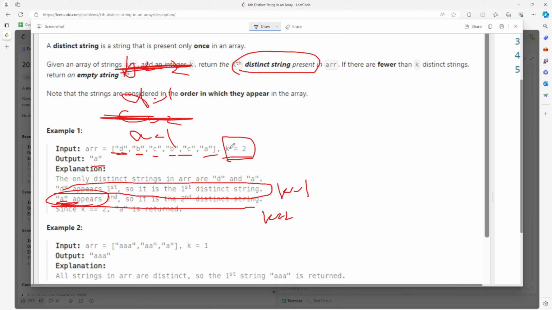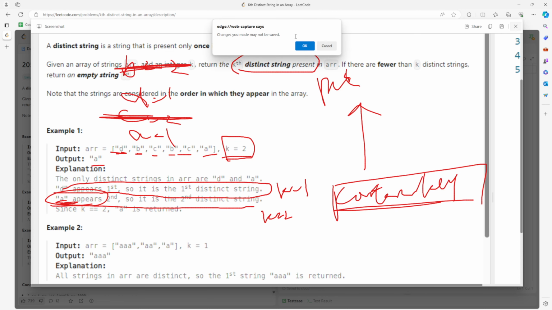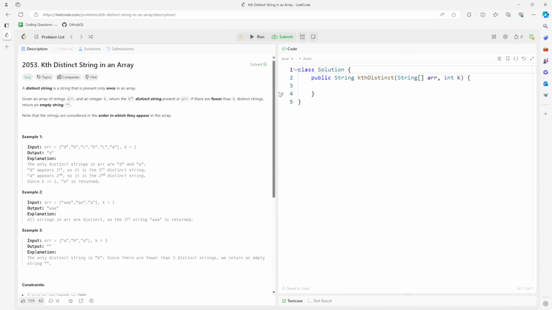We can traverse based on the count, or we can traverse based on distinctness. So how do we know it's distinct? If we put strings into a map, we can use containsKey, which finds the key in the map. If the map does contain the key, then it's not a distinct string. So we can use that feature to distinguish whether a value is distinct or not.